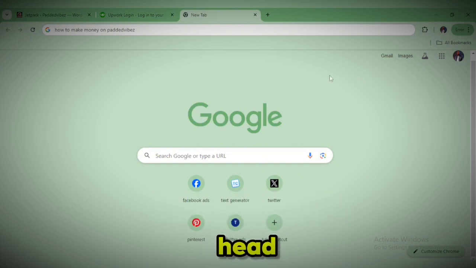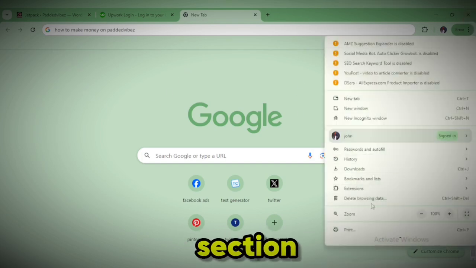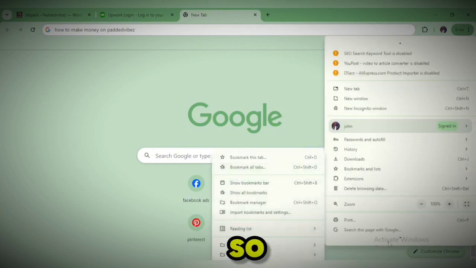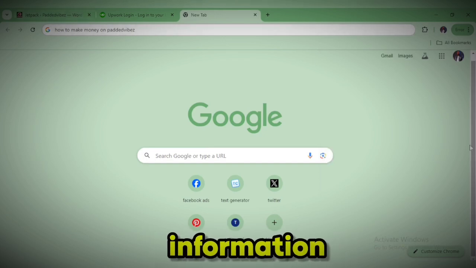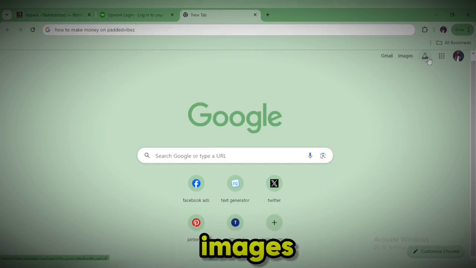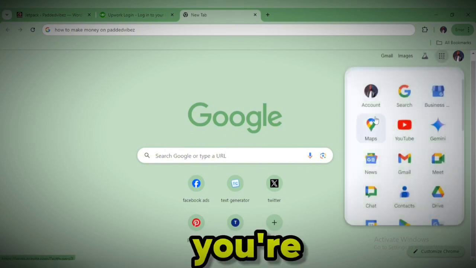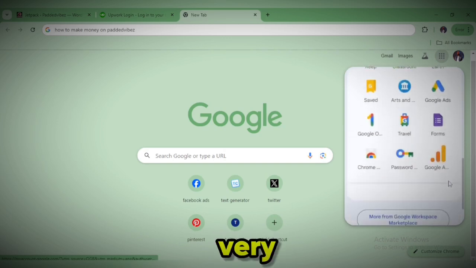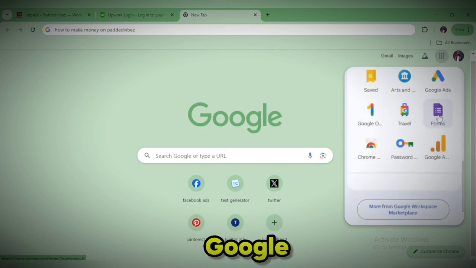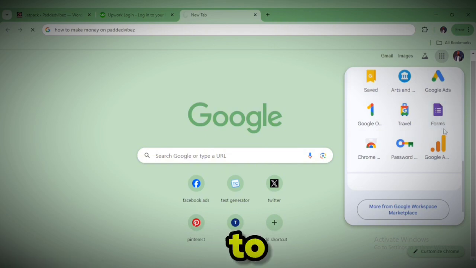Once you create that, head over to your Chrome browser, whether you're on mobile or desktop. If you're on your mobile, you're not going to see all of these features, but you can easily see them when you click on the desktop section of your mobile phone. So you have to simply convert the Chrome to desktop. Then you're going to see all this information, where you can see the Gmail, the images. You can see this button right here, then click on this Google Apps. If you click on Google Apps, you're going to bring out all of these features. Then scroll down a little bit to the section where you can see Google Forms. Click on Google Forms, allow it to load.